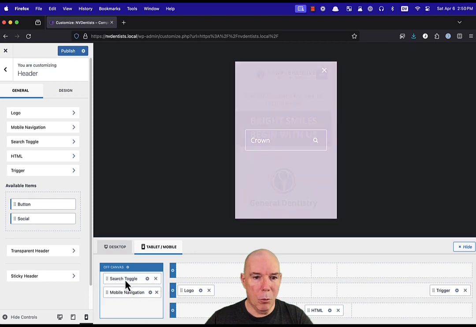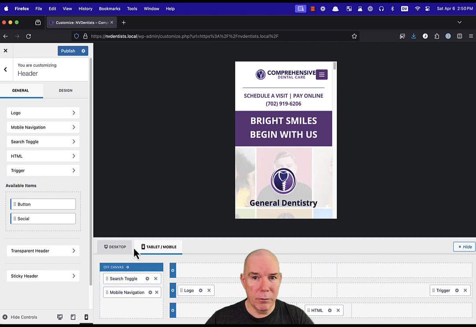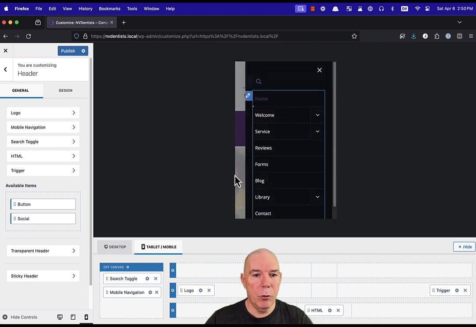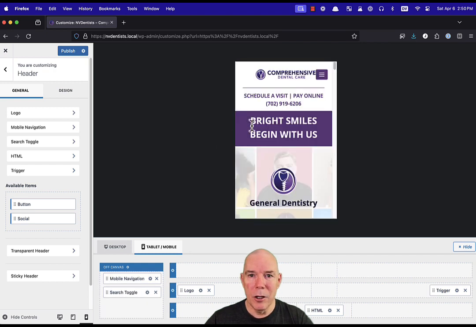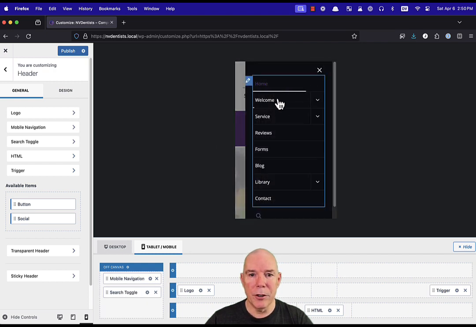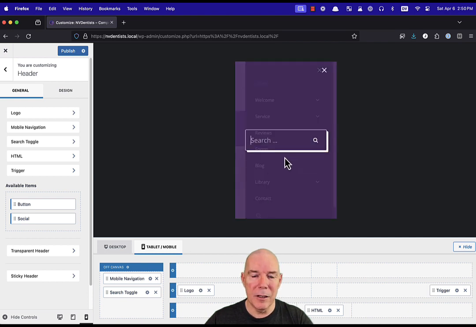Now, you can add it above or below on the navigation, but I'm going to show you that if you do it above, then the magnifying glass is going to show right up here at the very top, rather than if we did it at the bottom. That could be a little harder for your visitors to find. It's still there, but they may not see it as easily. And you can see that the modal also works on mobile, so they're going to basically get the same experience as the desktop users.